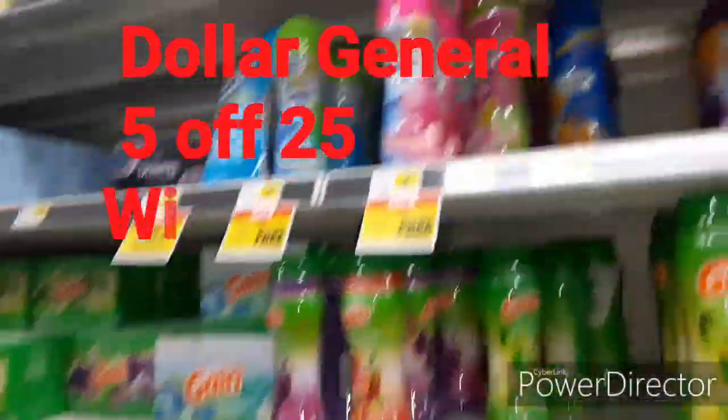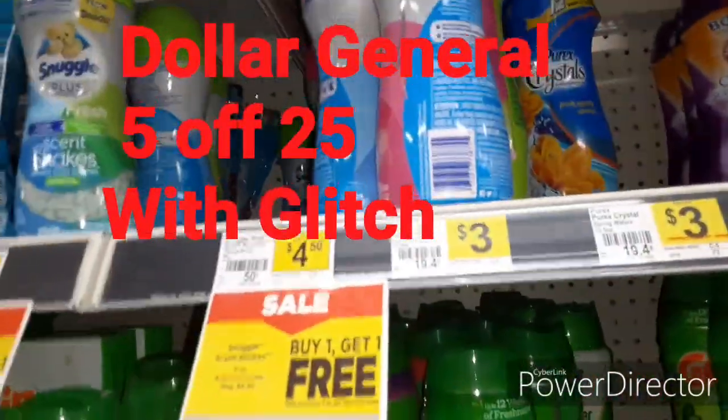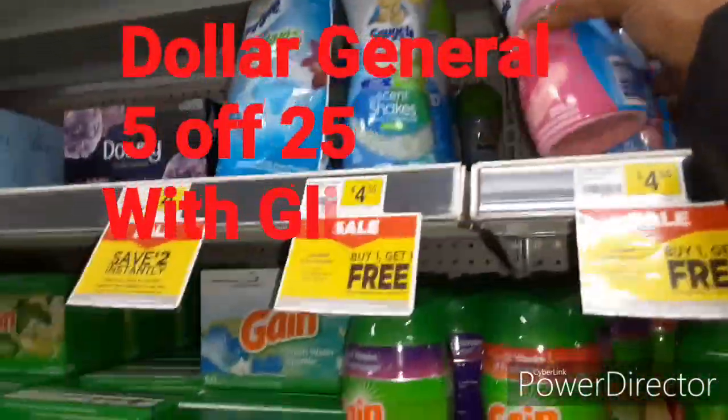We're back at it again. This is why I love this store. Stacked. Ouch. My gum. We got it. We're going to get a couple of these so we don't have to come back.